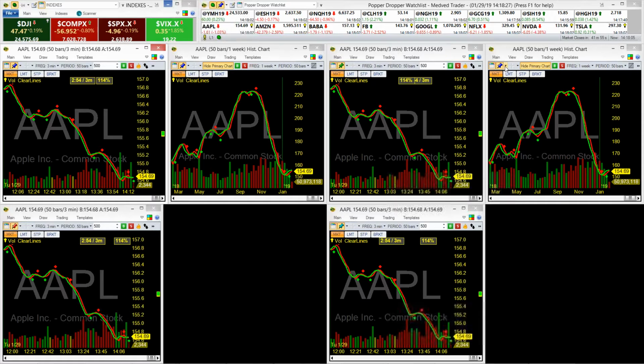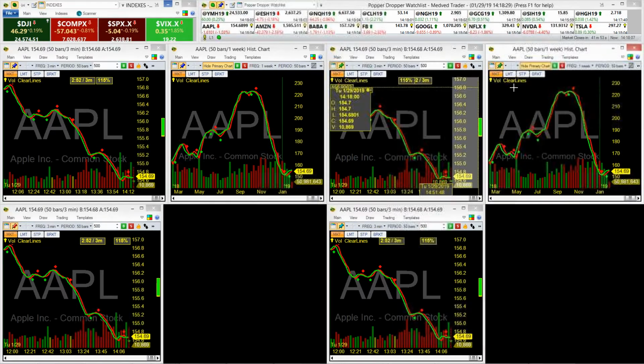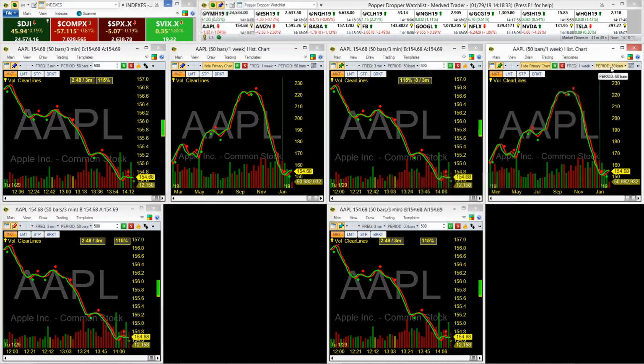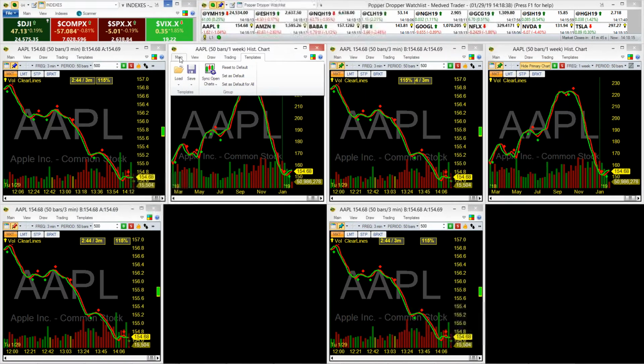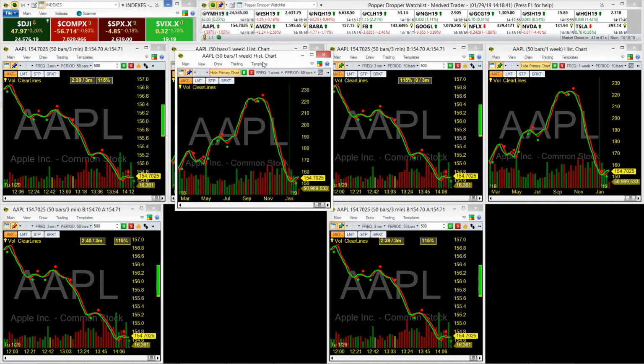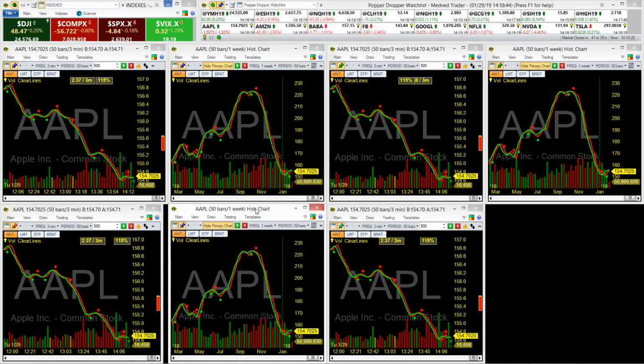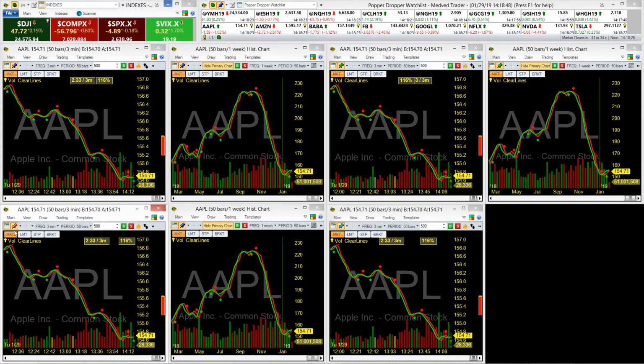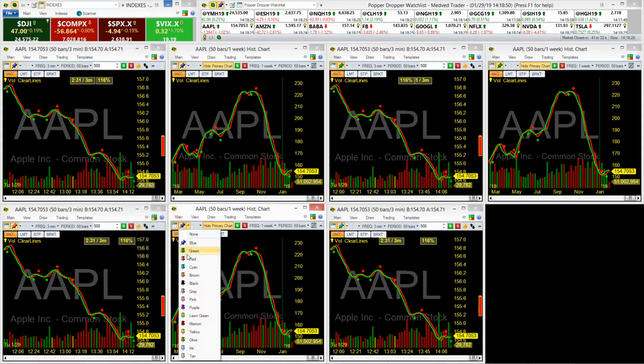This needs to be green because these two are going to match up. Now I need another chart just like this one, or I can duplicate this one: template, main, new chart, same as this. We're going to move that down here. Now we want this one to be the same as this, so that's red.